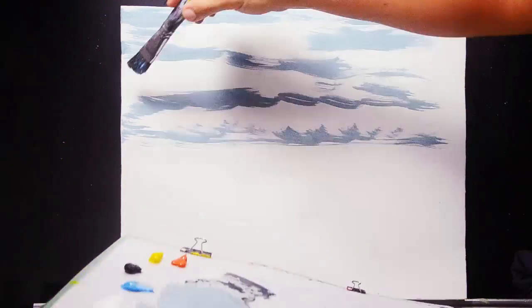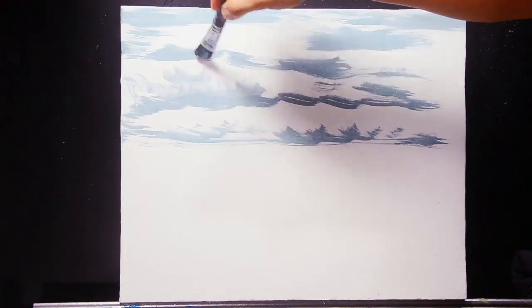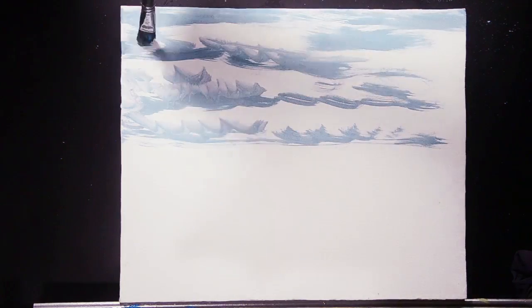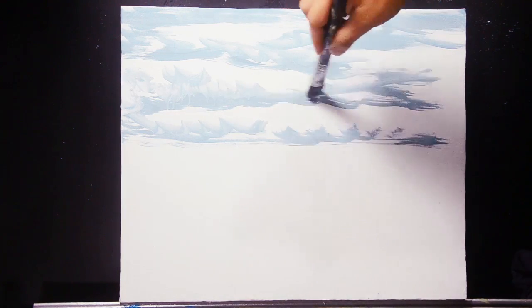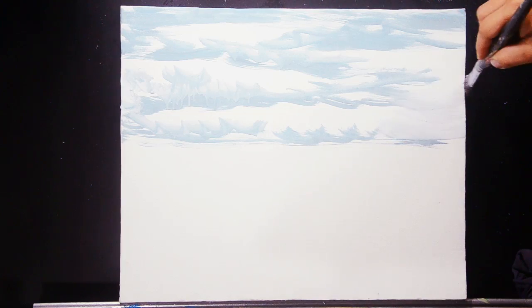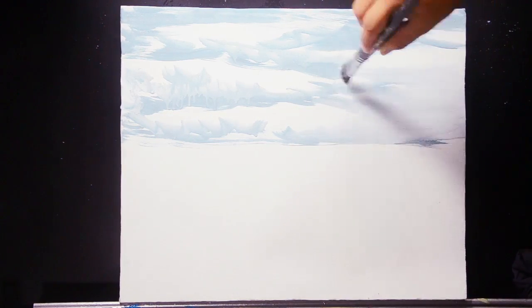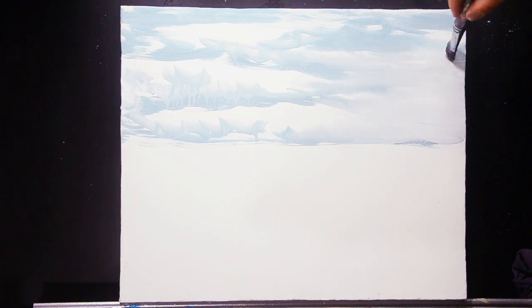Then the titanium white. This one I'm going to paint directly with the titanium white here. Just blend this color also. Add more titanium white to this area.